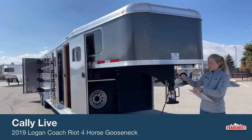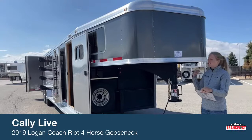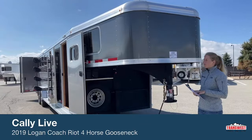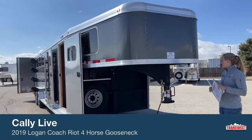We've got a 4'3" front dressing room that's been converted into more of a weekender setup, so you've got an AC, some outlets, and a panel insulate in there so you can throw a mattress up in there and be very comfortable if you're just going overnight somewhere and don't want to get a hotel. It's also got a 5' mid-tack — a nice size with lots of saddle and bridle hooks — and then oversized stalls that are actually 40 inches wide, so your horses will be really comfortable.